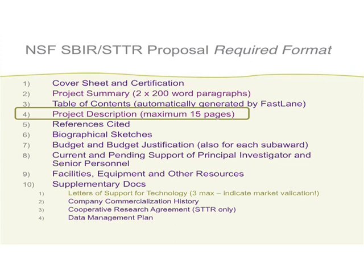Here's what an NSF proposal looks like — there are ten different sections. You've got a cover sheet that the system develops, a project summary where NSF wants two 200-word paragraphs — one addressing intellectual merit and one addressing broader impact, and those words must appear. If you don't have those words in the two paragraphs, NSF will reject your proposal as non-responsive without review. They are looking for any excuse not to review it: if you can't read the instructions properly, they're not going to take the time to review it. You then also have a table of contents, a project description of maximum 15 pages, references, biographical sketches, budget and budget justification, information about other support for key personnel, facilities/equipment/other resources, and supplemental documentation including your three letters of support.